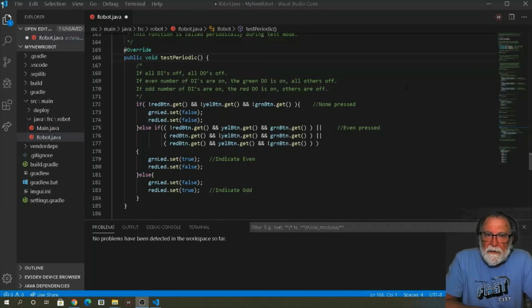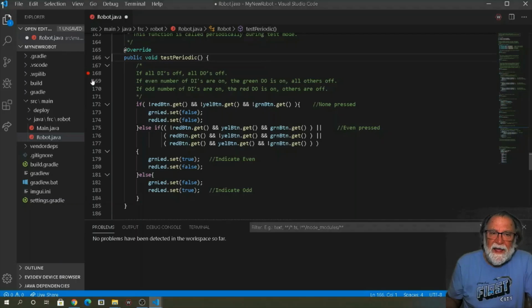All right, so I'm cheating this time. By now you should know how to launch VS Code and how to open my new robot. I've written the code, so let's go ahead and review it. What is the code supposed to accomplish? Add comments.